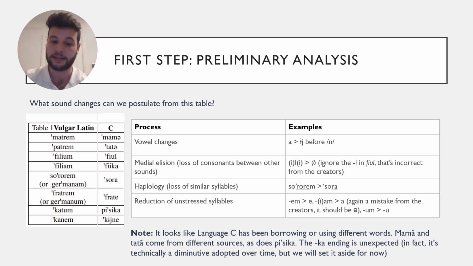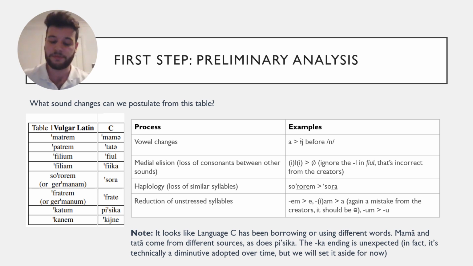In case you're not familiar, this kind of apostrophe symbol means where the stress is. So what the syllable that immediately follows the apostrophe is the stressed syllable of the word. So we see that the stress changed in language C as well. So sororem became sora, possibly in part due to the change in stress as well, because we know that unstressed syllables tend to be reduced. We can see here that M becomes E, yam becomes A, up more accurately becomes U.